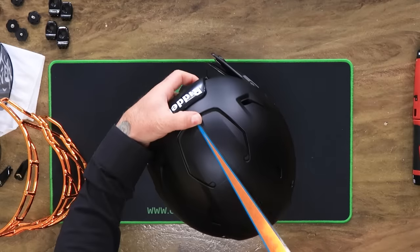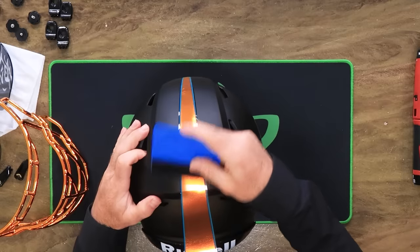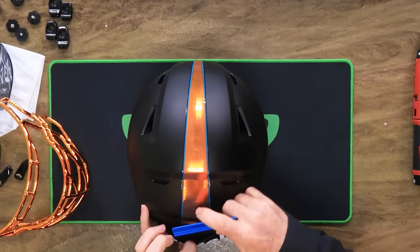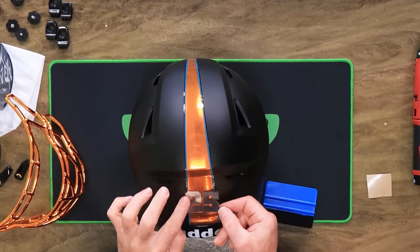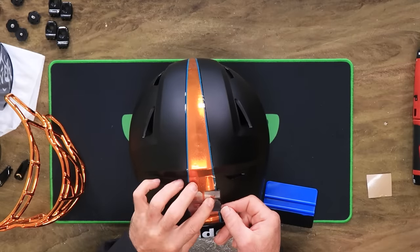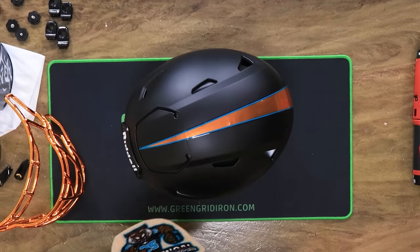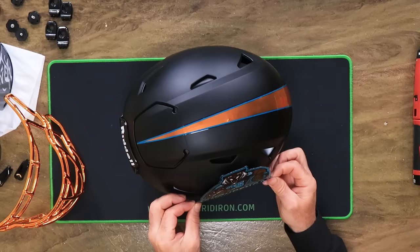Troy knew what he wanted, and I love working with clients who know exactly what they want. I'm okay working with people who aren't really sure and want advice and help — that's great too — but when somebody knows every little nuance of their custom built helmet, it holds us to a higher standard because we have to meet the client's exact wants and needs.